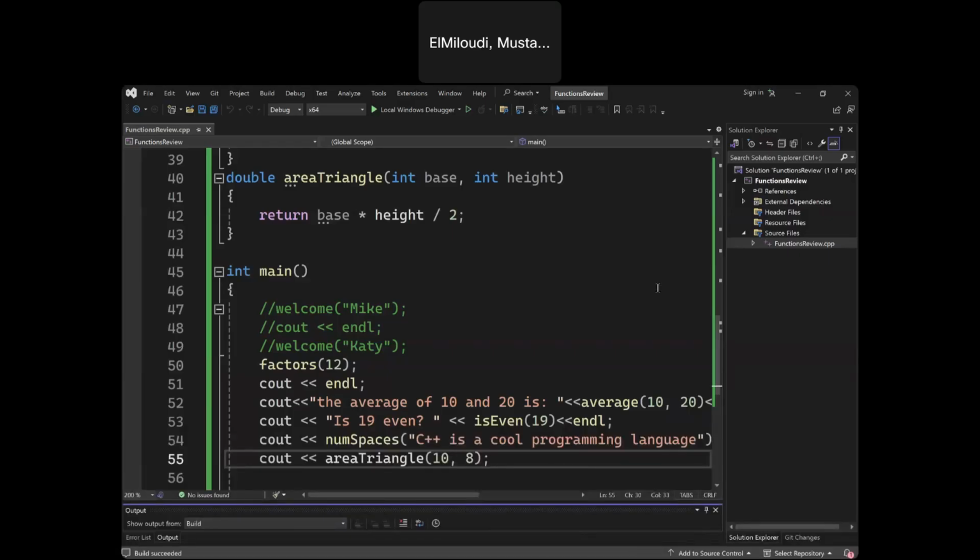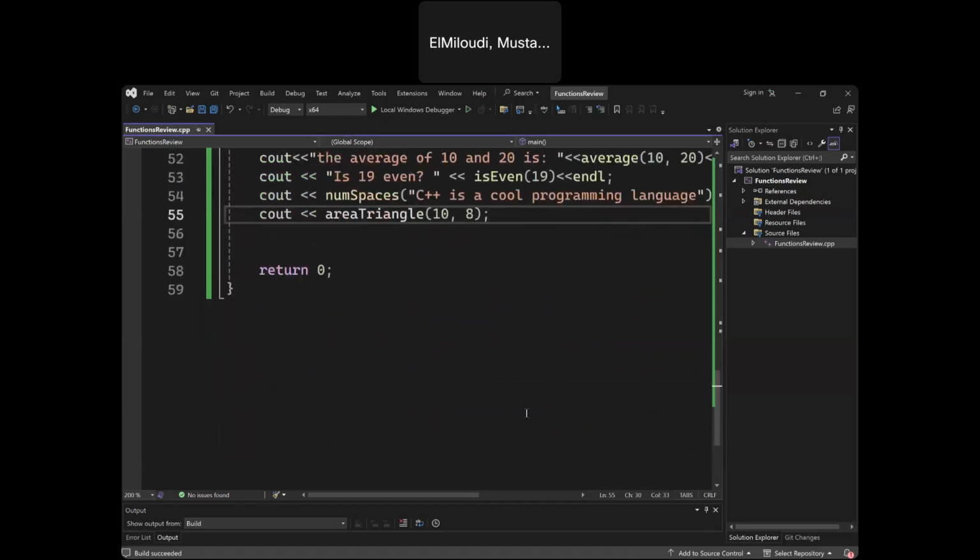Again, let me summarize. We said a function is basically a block of code, a set of statements that perform a specific task. And then we have two types of functions. We have one that is void. It does not return anything. It just performs something, but it does not return anything. And then we have the one that returns either double, string, char, or integer. So it does return something.